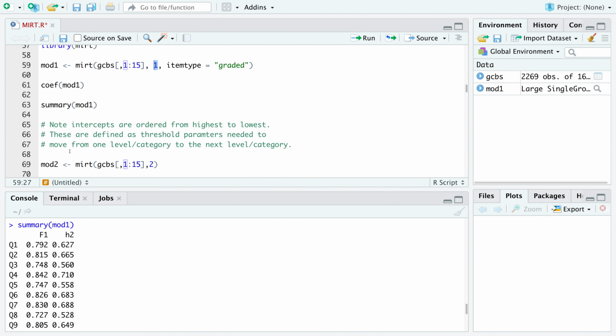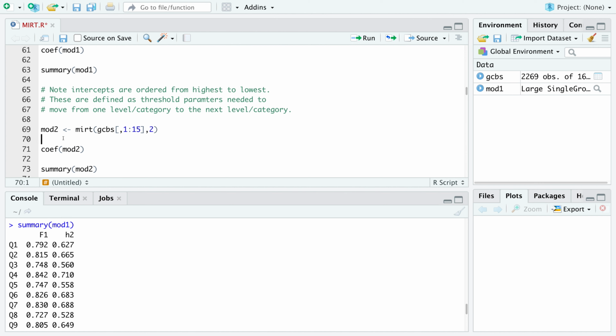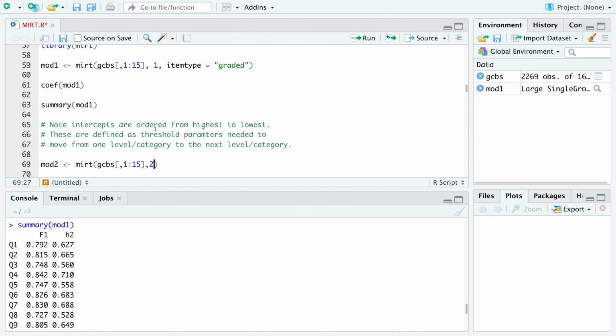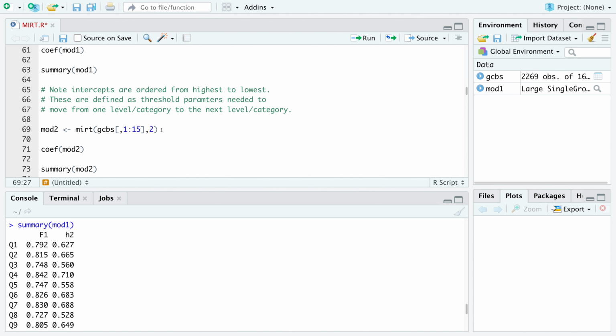Now let's run a second model using the same MIRT function, but this time let's have two factors, a two-factor model. And notice here I didn't include that additional item type statement because it will recognize that the default is graded if the data are polytomous. This time let's call it mod 2.